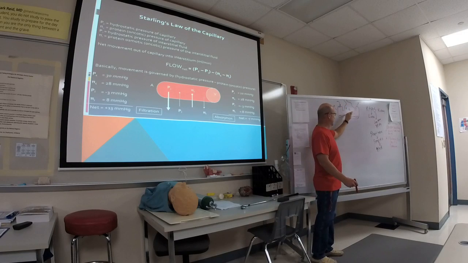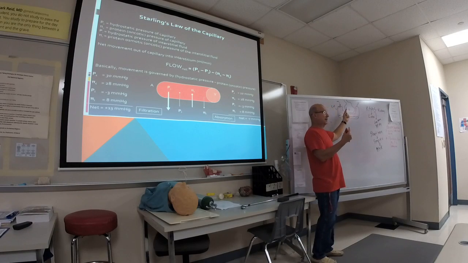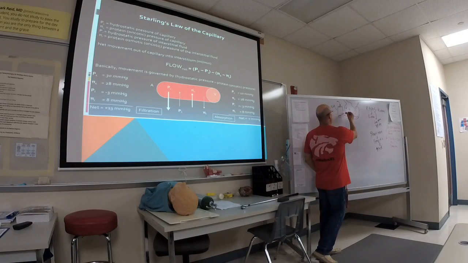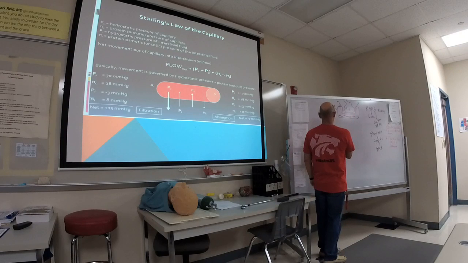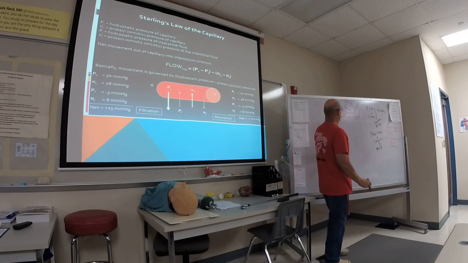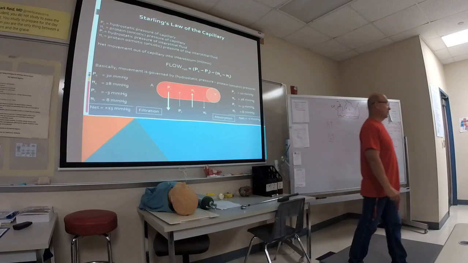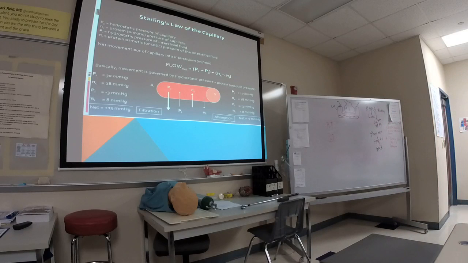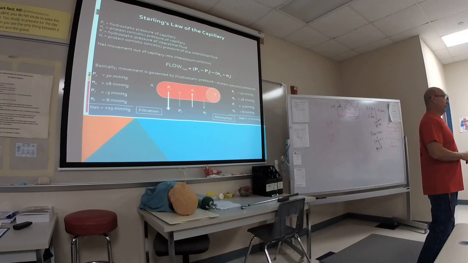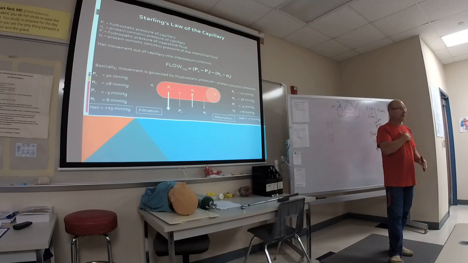There is a space of fluid, a very thin layer of fluid, between the capillary and the alveolus. So now you have a higher pressure in P2. The pressure in P2 is going up. Now if the pressure in P2 is greater than the pressure in P3, which is in the alveolus, where's the fluid going to go? You're right, exactly. It's going to go in here. Now you have pulmonary edema. You have fluid in the airway.